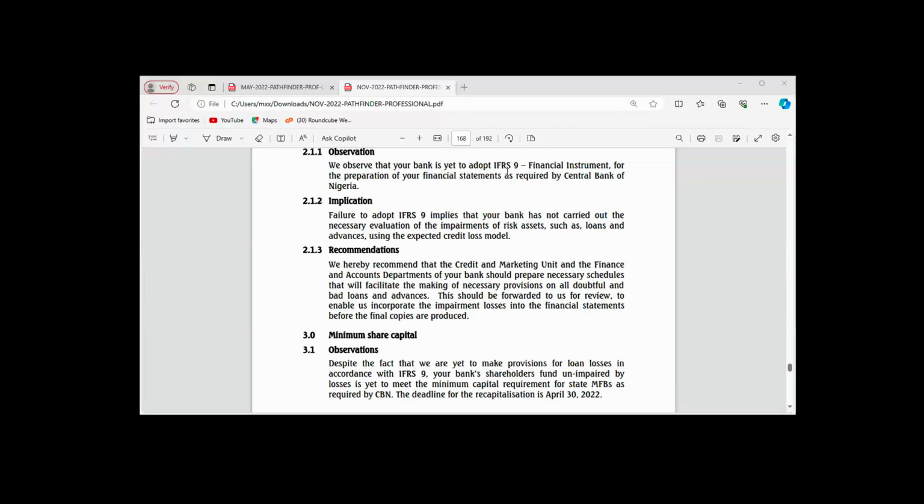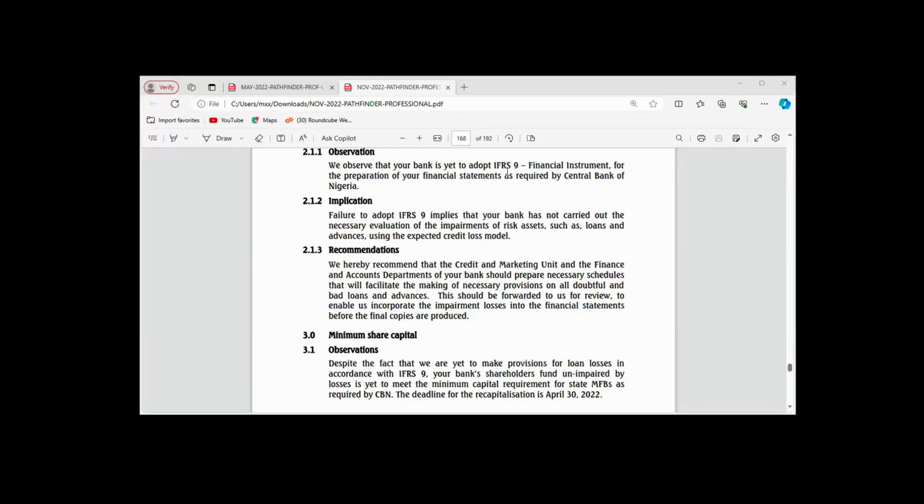Oh, wow. Okay. Let me briefly, but you know about IFRS 9, right? So I have an idea. Okay, let me just quickly run through it. So you have what you call financial instruments, right? Financial instruments is made up of financial assets. I don't want to go into the definition and the grammar. I just want to give you a brief overview.